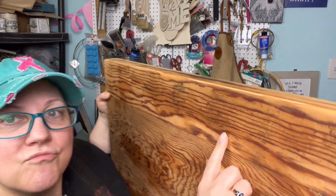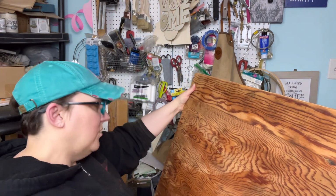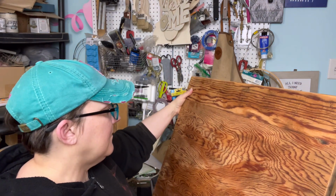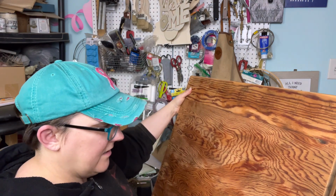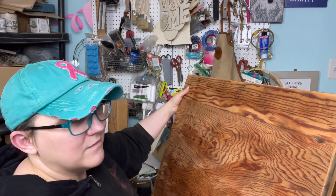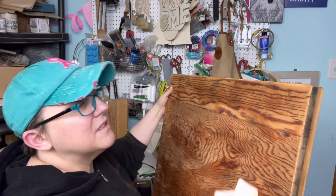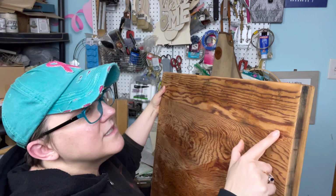But there are, yeah, you can see them. Some dark marks here. And I don't want to lose those. They're along the whole piece. They're much heavier on this edge for some reason. But that gives it that aged look, that character. Let's face it, when you buy a distressed piece, somebody spent time beating it up to look like this, and we just got it from age. Free distressing.